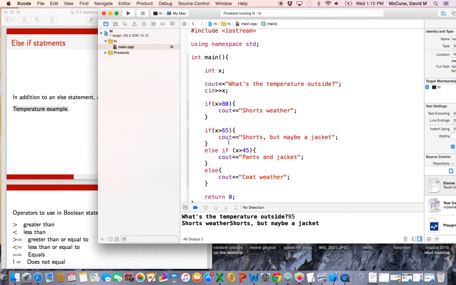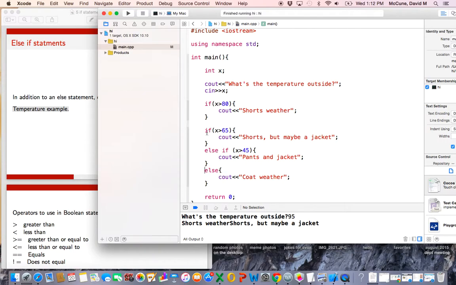So this takes some getting used to. Essentially, you just have to play around with this till you get comfortable with what it's doing. But once you write if, you can write as many else ifs, whatever after it, and that's all a single block. And the computer just starts at the top and works its way down and only does 1 branch.